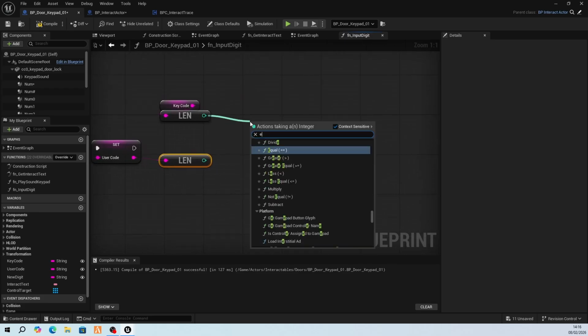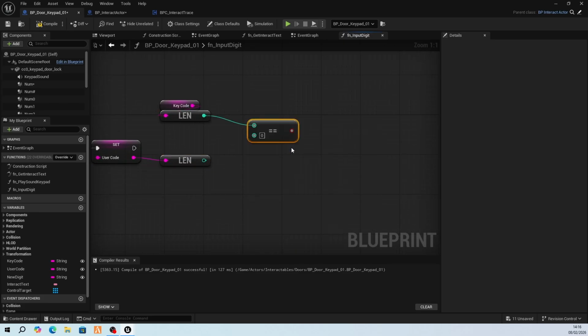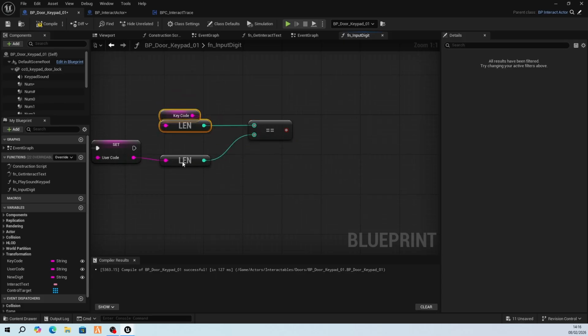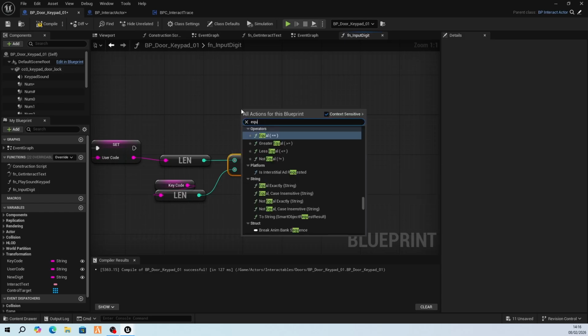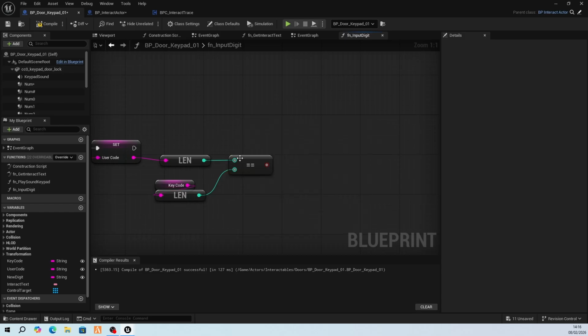We then want an equals here. Okay, I'm going to bring this underneath, and let's just put them in a different order. And then what we use is an equal. So right click, equals there, and it will automatically do that for you.